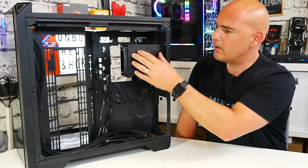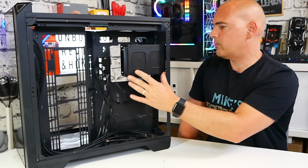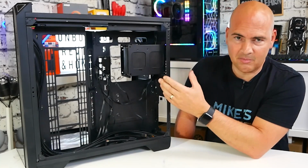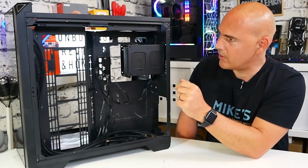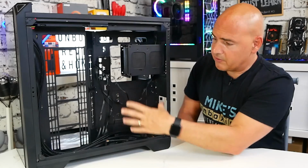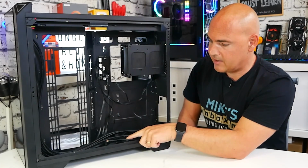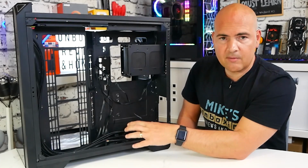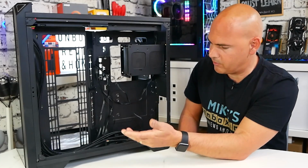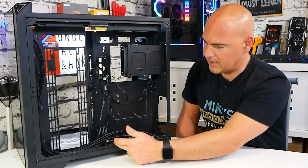So now you can see quite clearly the drive mounting area. Again, this is removable, so you can take it out altogether if you wanted to. Whether you'd want to, I don't know. It's probably going to be one of your few places you can put 2.5 inch or 3.5 inch drives. We've also got lots of pass-throughs for here, cable management options, and a ton of space here for additional cabling. So your power supply would end up here. There is actually in the basement a little support bracket, so you can rest your power supply on there to prevent noise and that kind of thing traveling through the rest of the case, which is a nice feature. And again, it's fully adjustable, so you can have it up here or right down the end here.